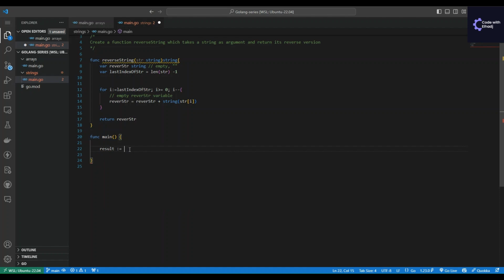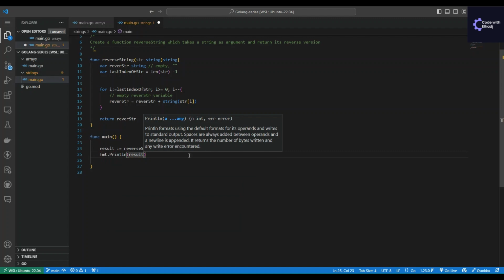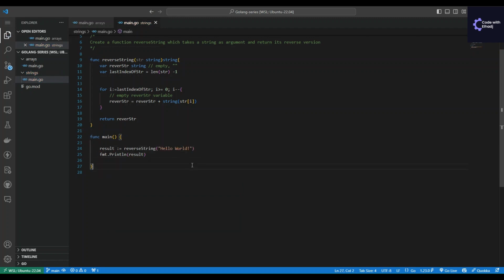Now I'm going to call our function reverse string, and remember our function takes a string as an argument. A string is put in double quotation marks in Golang. So let's say, for example, we have the string hello world here. Now let's print this to the standard output and see if our function is working properly.